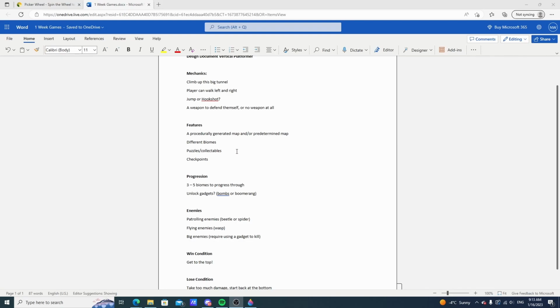Then the next is maybe some puzzles and/or collectibles, something to keep the player interested in continuing to keep climbing. If the game is going to be difficult in any way, definitely want to keep them still engaged in the game. And the last feature is checkpoints. So you don't want to fall and die and then lose all the progress you made. These games are supposed to be played all in one sitting, so I don't really want to punish the player in case they die really close to the end.